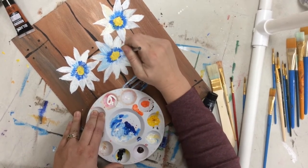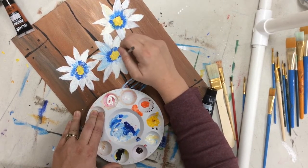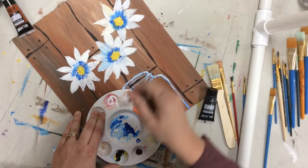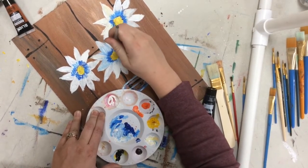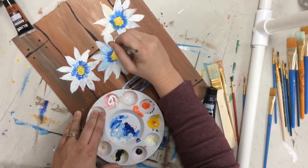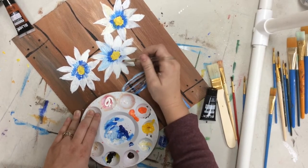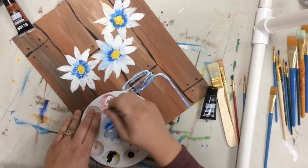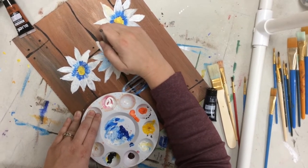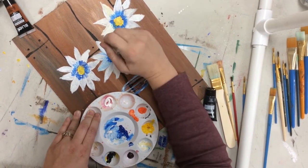Now you can go in as far as you want. You can leave as much blue as you want. I don't like it as much, but I understand the point of the shadow. See how you can still see that blue underneath the white, but the white is dulling the blue a little bit. And then I can kind of fix where that blue faded into all my white up here, which was not my intention.